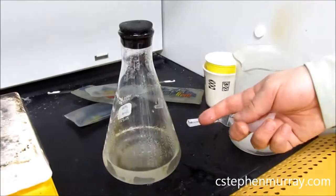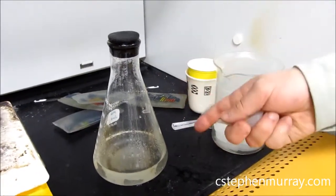Now this is ready to go in 3, 4, 5 minutes when it's cooled down enough that I can pick it up. I can go do this demonstration. The kids do not know that this water is anything but room temperature.